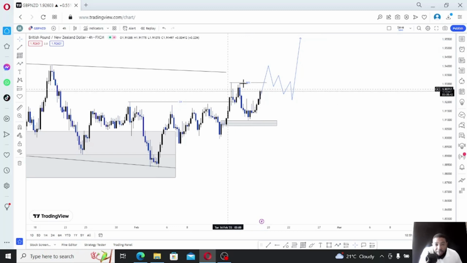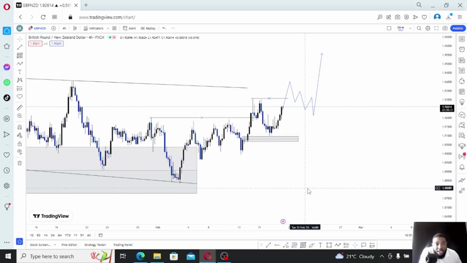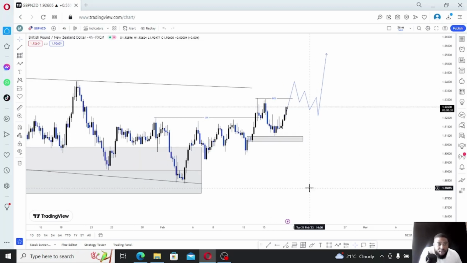But only if price will take out the high. Should price take out the high, pulls back into this, very corrective, coming into the order block, this is exactly where we're going to be looking to take this to the upside. So this one is looking really good. GBPNZD as well, we're looking forward to this one. Most probably will play out late next week. We're just going to be very patient with this one, gents.